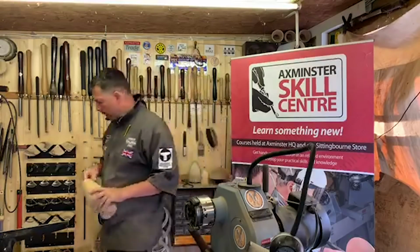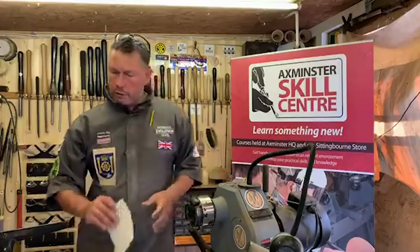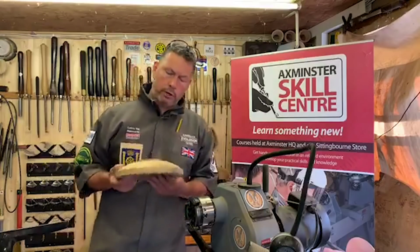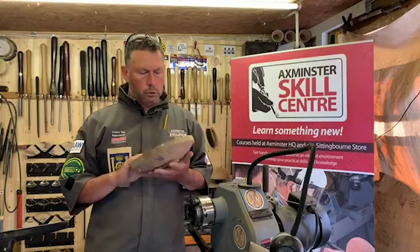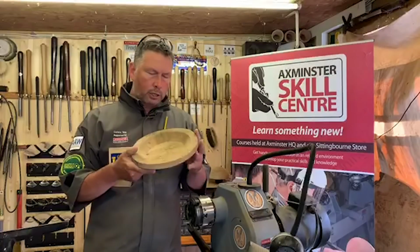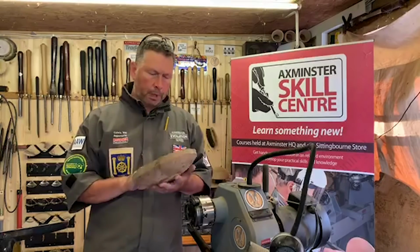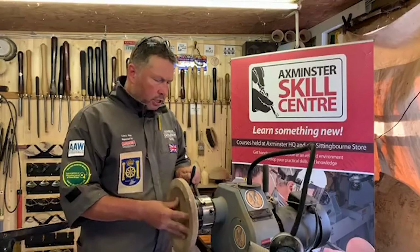So let's go straight into the bowl. It is a really, really interesting oak, this one, and can be really colourful. A lot of sawyers don't like to cut it. It does cause problems in cutting. You're lucky to get it in a lot of places. A lot of places just turn it down. But I like it. It does move a little bit like Ilex oak, so quite an amount. But this one was turned probably this time last year, actually.